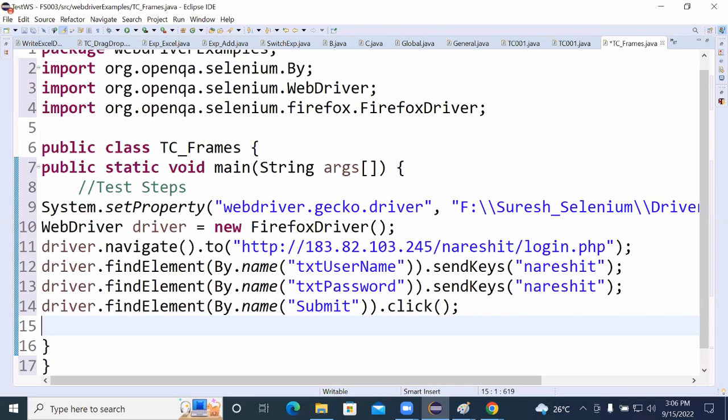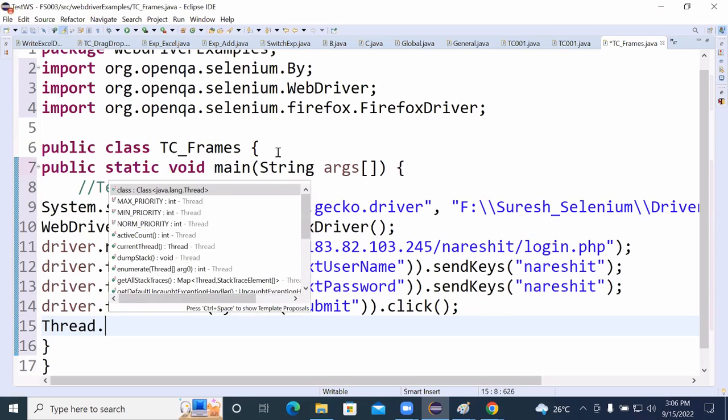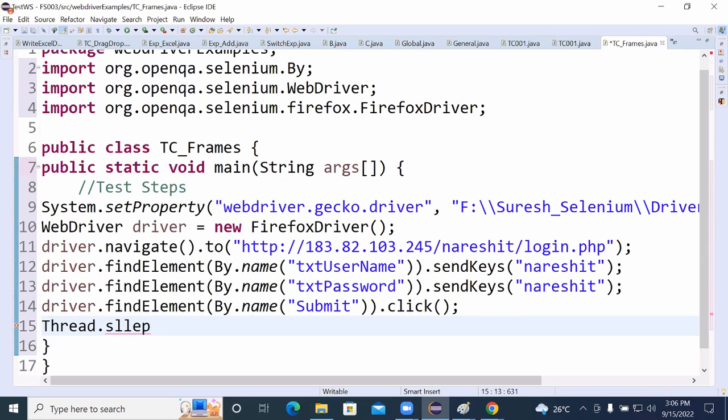Once login has been done, what is the next step? Click on the add button. I'm just providing a wait statement, Thread.sleep. This wait statement will throw an exception.